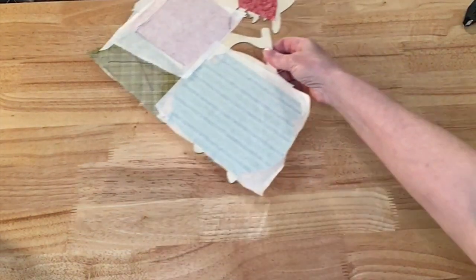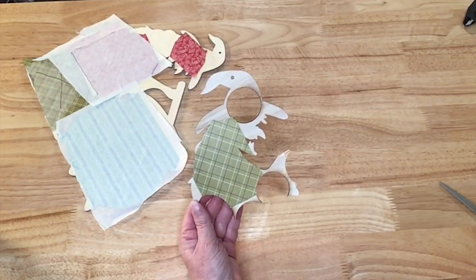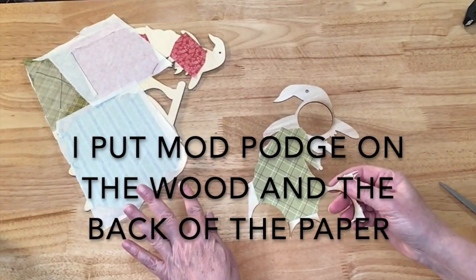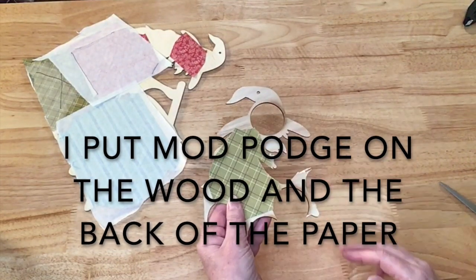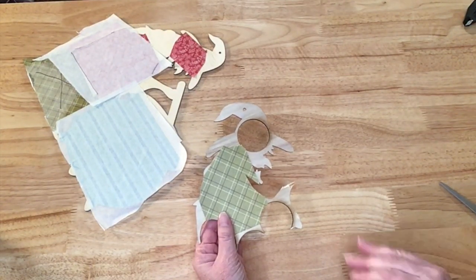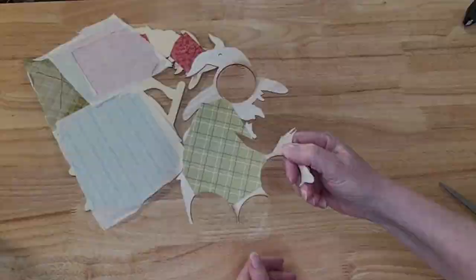Then, because I was annoyed that my cardstock type paper didn't work, using the process of ironing it down to dry Mod Podge, I did another one. This is just a little scrap that I had left from a prior project. So this time I put my Mod Podge down. I actually put a really thin coat on the back of the paper, laid this down, adhered it really well, and then after it dried, I went ahead and used my iron and then added more Mod Podge to the top. And this time it looks fine.